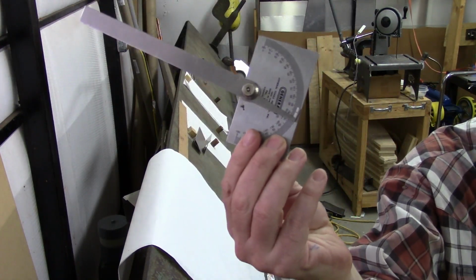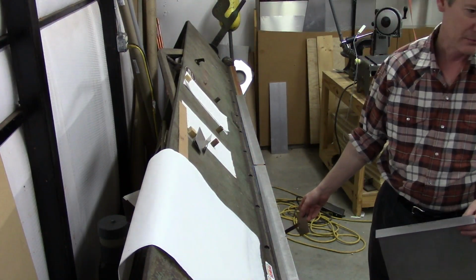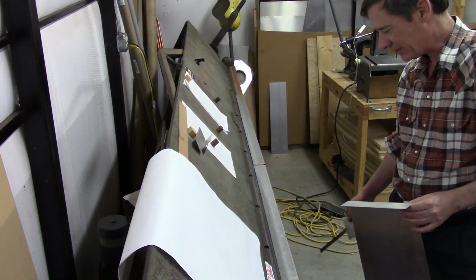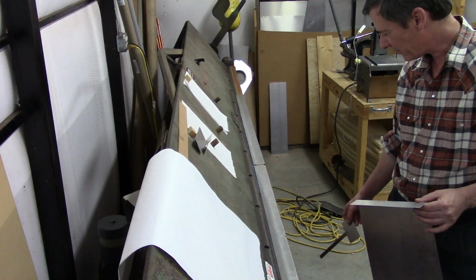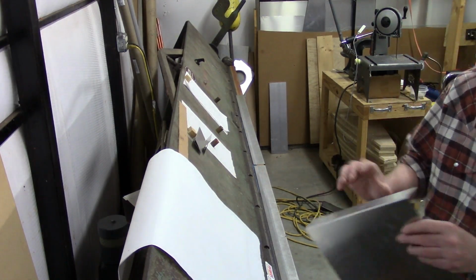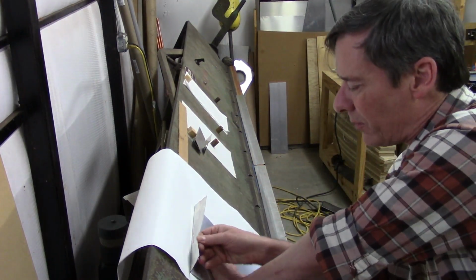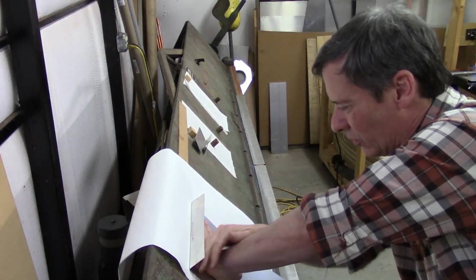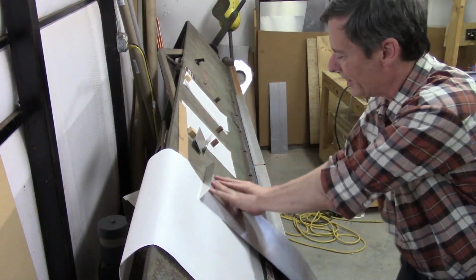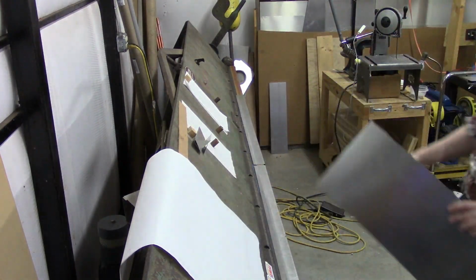It's been over a year since I've done any bending, and of course, this is all relative to however the leaf of the brake is laying. So I don't know. Maybe something shifted, or it's hard to say. But I'll just have to be a little bit more careful as I do future bends. Which again, part of the reason for doing test sections is to anticipate problems like this and not have to deal with it with the real parts. Now since this is 016, it's very easy to bend, so we'll quickly manipulate this by hand, and it looks like that's close enough.